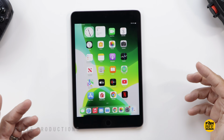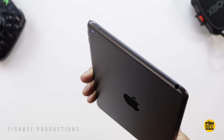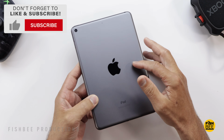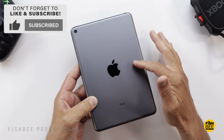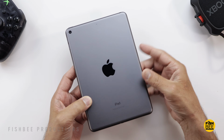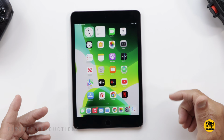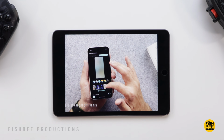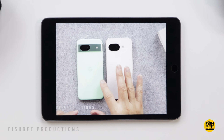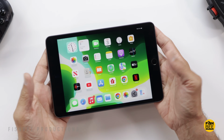The price of this iPad has gone down lower than $200, at least for the renewed version. Probably is going to be hard to find this brand new anymore, but there's really only a couple small tablet options in this price range for Android, so not a lot of competition. The 64 gigabytes of storage for the base model is pretty low for 2025, considering the newer iPads are starting at 128 gigabytes now, but you can also get a 256 gigabyte version. There's also a cellular version as well.